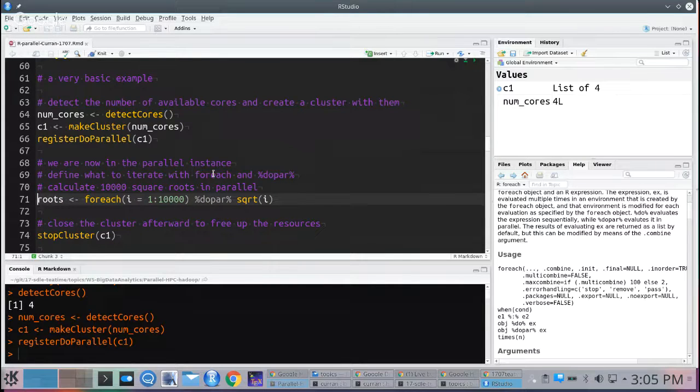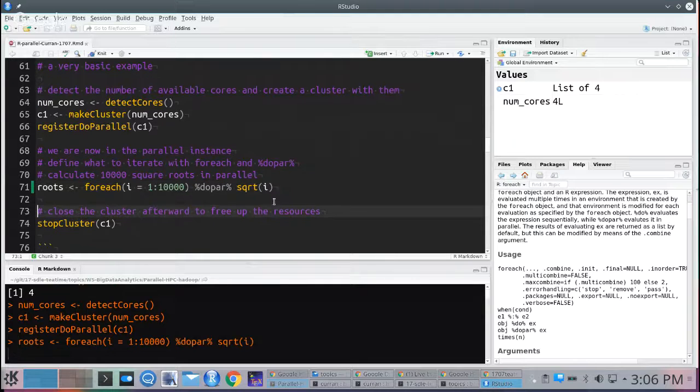Once you have your cluster set up, this foreach function right here is used in the package to help define what you're iterating over. And then you have this %dopar% instance right here that can set this up. This is a very simple example. I assign foreach as 1 to 10,000 and then do in parallel the square root. So I've given it a list from 1 to 10,000 to run in parallel. It knows that this list is what it can split up and spread between the processors, and then within each processor, do the square root of whatever it gets.